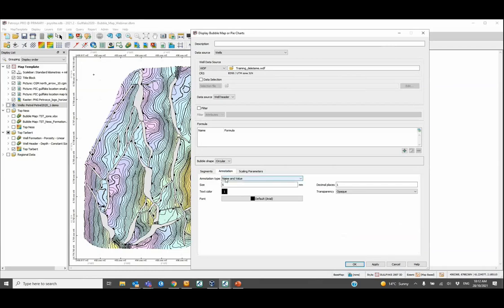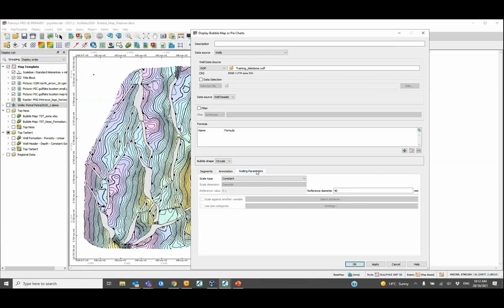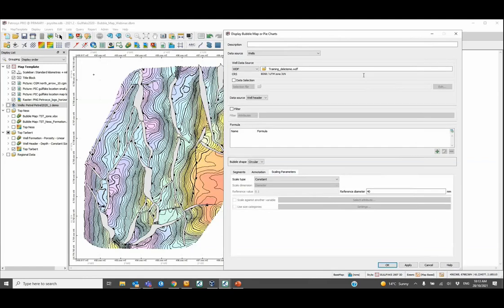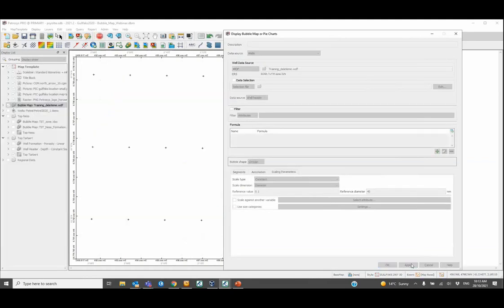In this case, I could display the name of the attribute and value, or only each one of them. Because every time it will be final TD, there is no need to add the name, so I'm just going to put the value only. And then I have the scaling parameter. So let's start with a linear one just to see how that looks.